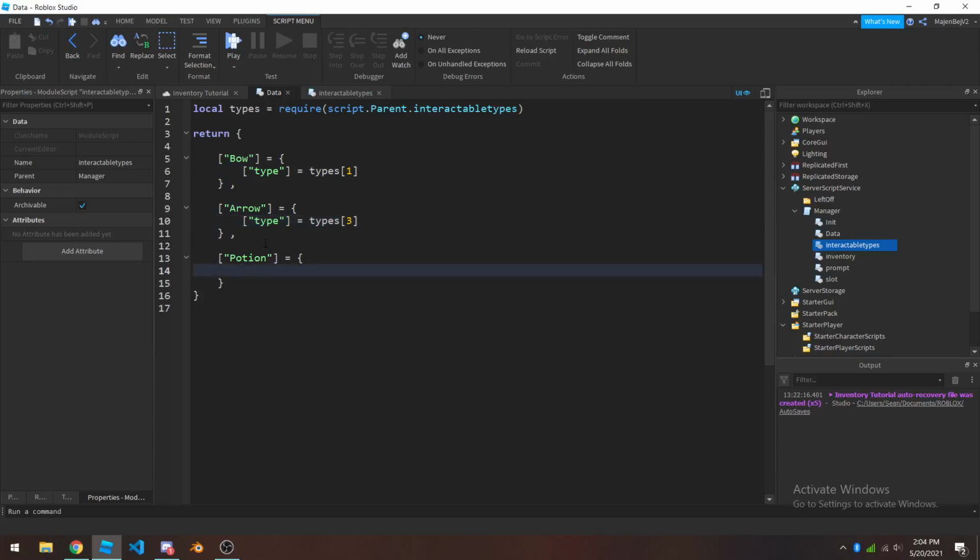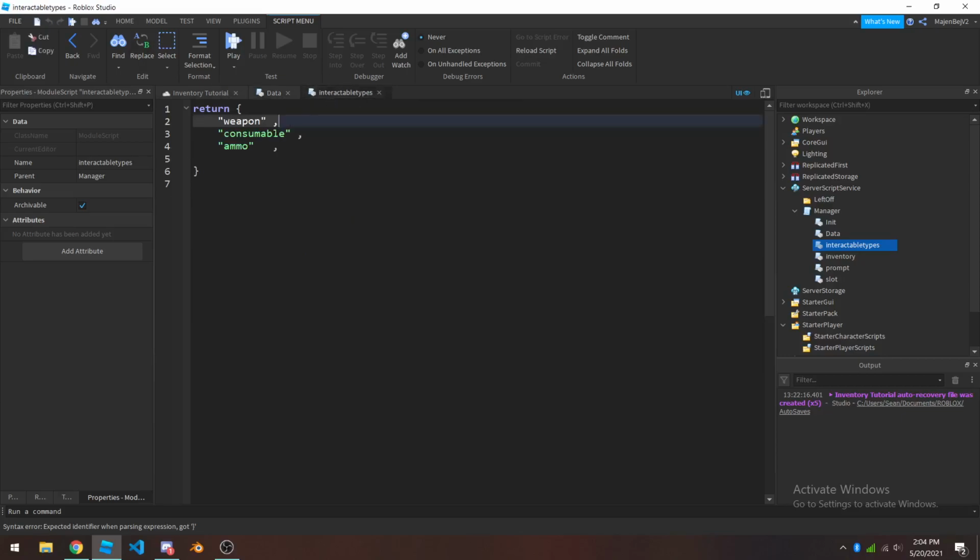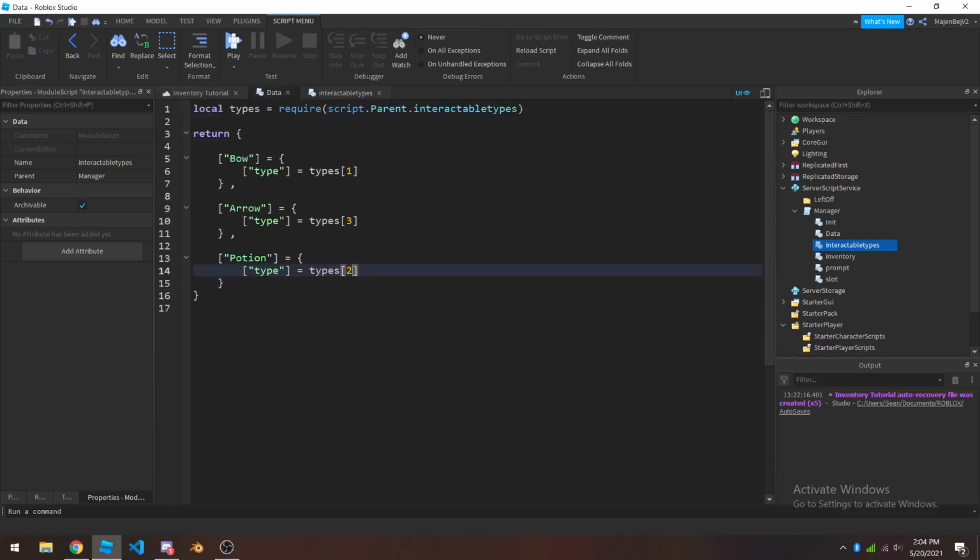Our potion, our type is gonna be consumable, so type is 2. So wherever you put your types, you want to make sure you access it for the correct item.